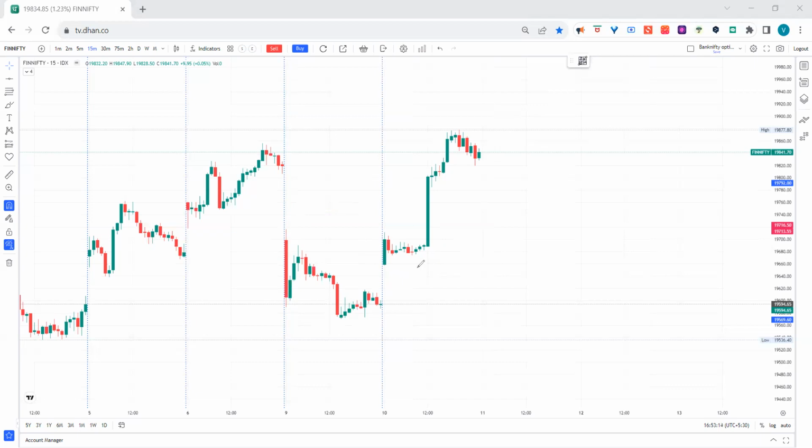And just think in the reverse, that if the market had to go down, then the first thing it has to do is take out this bull power, right? Every candle represents bull power and bear power. So if it had to go down, the first primary thing which had to happen is to take out this bull power by a bear candle.